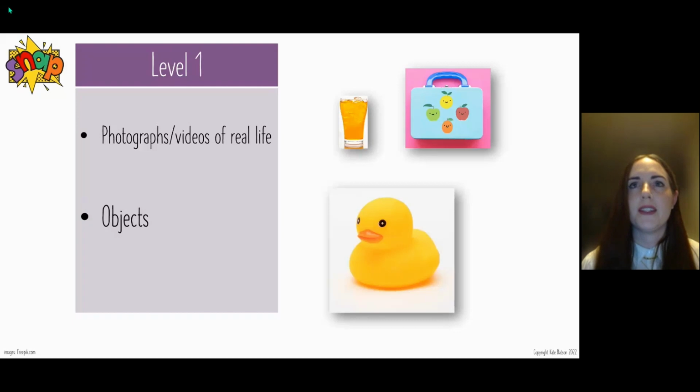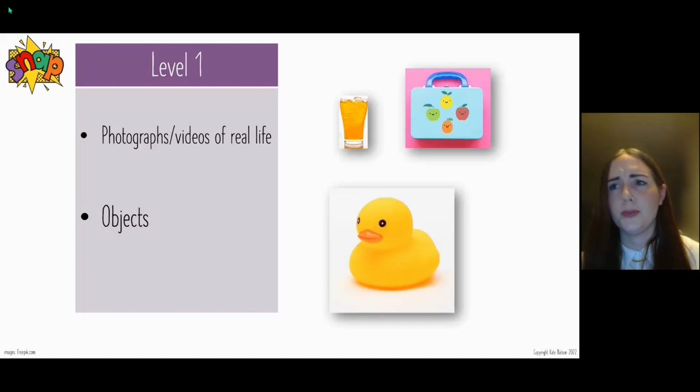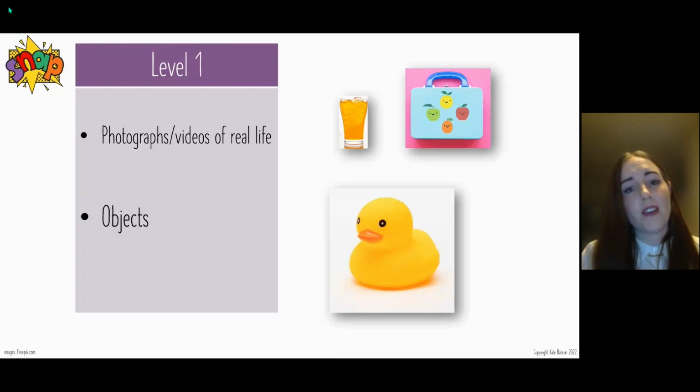Most public places you can go on, and as long as there's a road that goes up to wherever it is, you can take screenshots of those images to use, instead of having to get there and take a photo yourself. Or if you're going to visit friends, get them to take photos and send them to you. But they can be really powerful in helping to prepare our children for what's coming up.